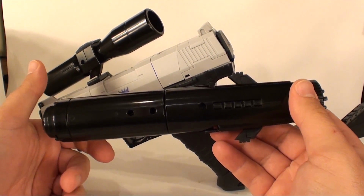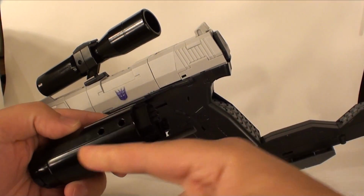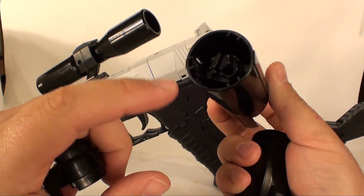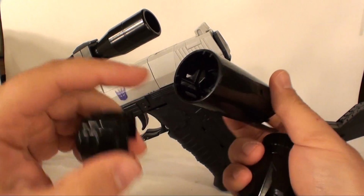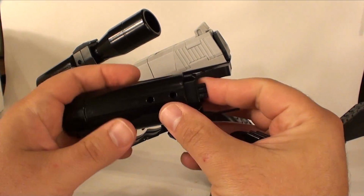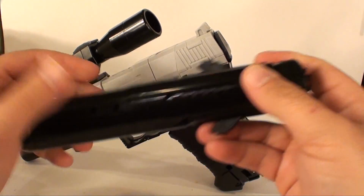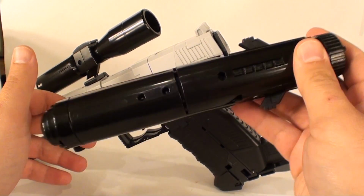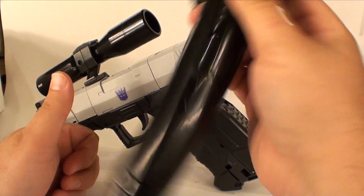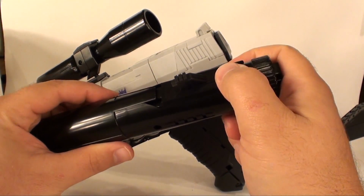Okay, so one quick correction here. I did say that this doesn't hold together very well. When this came to me, it was misassembled. This was pushed way too far in, and this little piece that I couldn't figure out was actually separate. When you put it all together, it pushes everything into the right position, so this all pegs in fairly securely, and then these 2 tabs do tab in to this side of the suppressor, and it holds together much better. You can still see it's working itself apart, but at least it's not just falling over when I pick the thing up. So that is just a little note I wanted to throw in here.